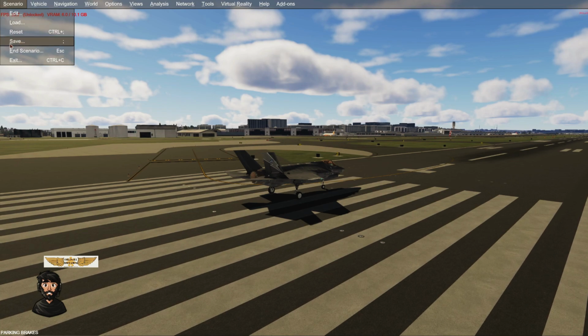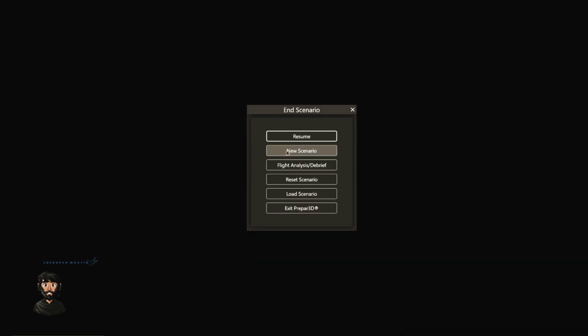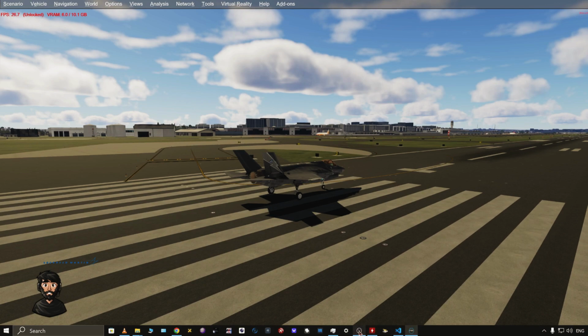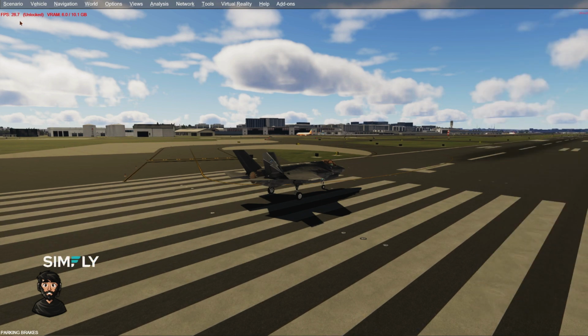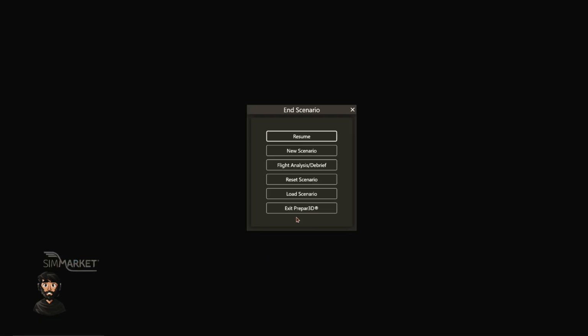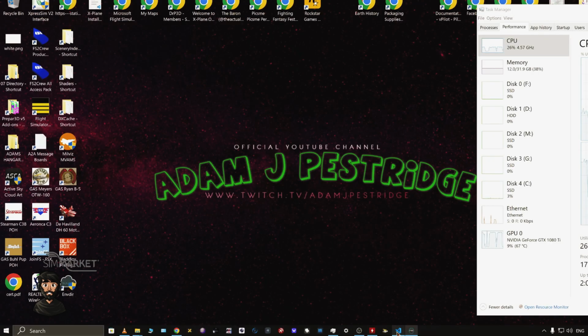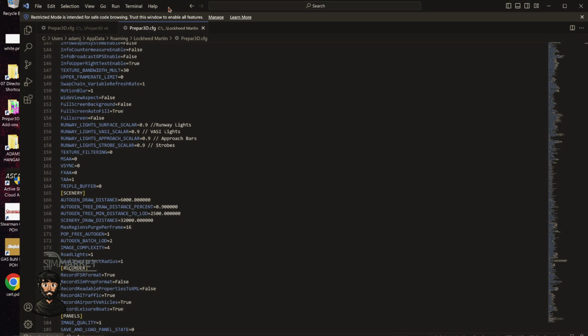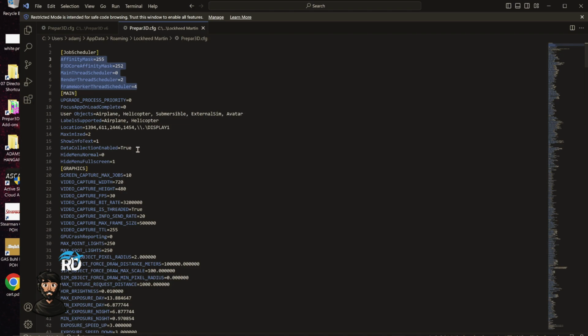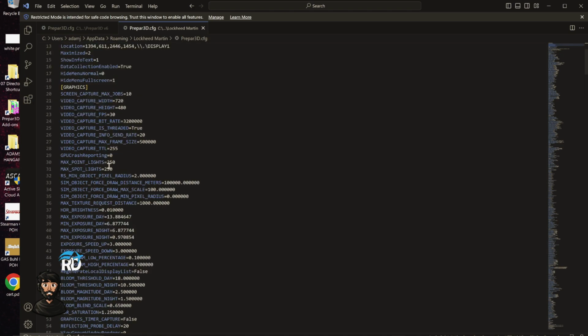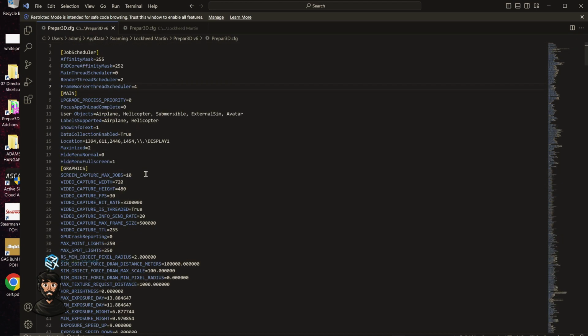Now, I'm going to add some entries into the CFG myself, and let's just see what difference that will make in terms of performance. So don't forget, CPU's at 40%, GPU's at like 80 to 90, and I've got sort of 25 to 30 frames, VRAM's at 6. Let's make my changes and see what happens. So in the CFG file, this is the one that I had previously. So I took my affinity mask, I put that in. I'm not going to take anything else really here, but I did change the max point light and spotlight and increased it.